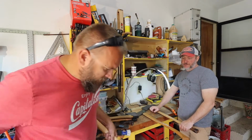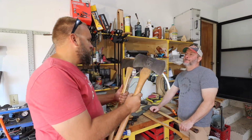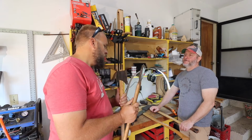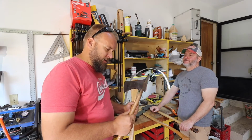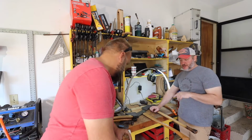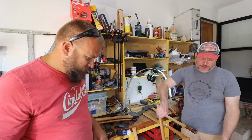Okay, so to me these look kind of the same, and they're pretty similar, except one has the brand stamped on it and the other one doesn't. Right. And both of those look like they need some work still. They both need work. Yeah, those are two that'll go through restoration. The Keen Cutter itself is going to.